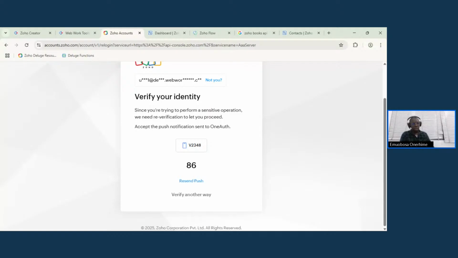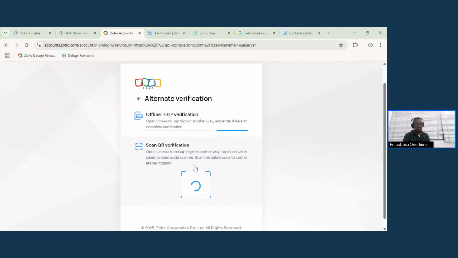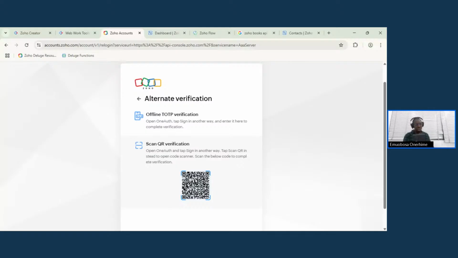If it doesn't, then I'll just sign it another way. Okay, so let's sign another way. Scan QR code. Okay, great. So this should work.